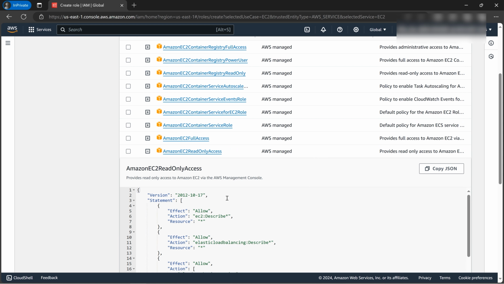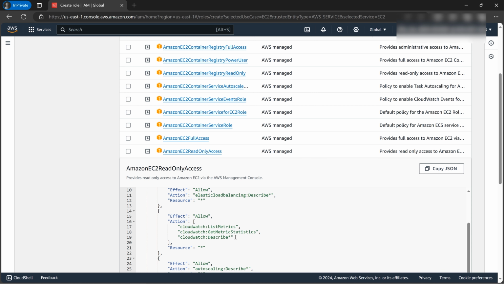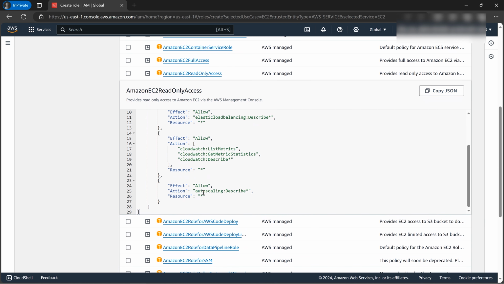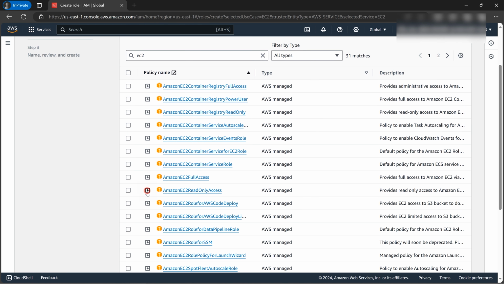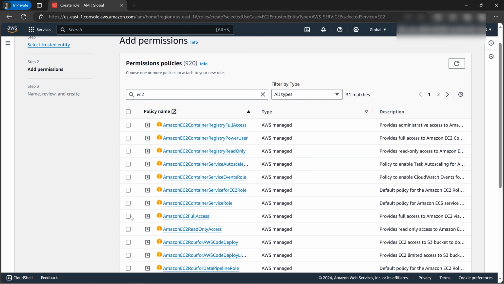So we can elaborate any of the roles to see what's written here. You can see CloudWatch list, allow auto scaling, this kind of things will be allowed. So we are more concerned for this tutorial about this full access.